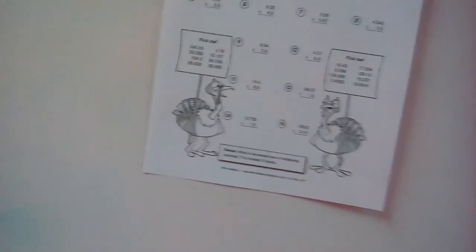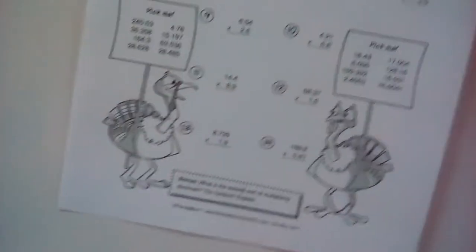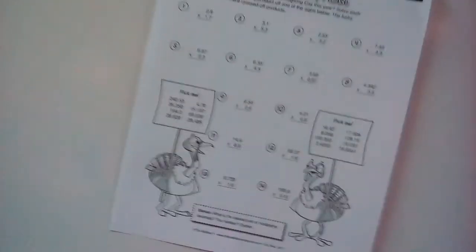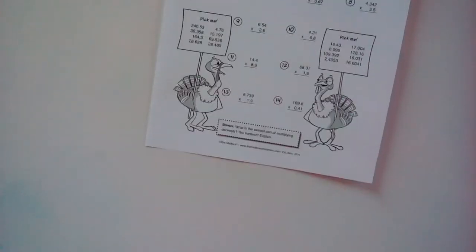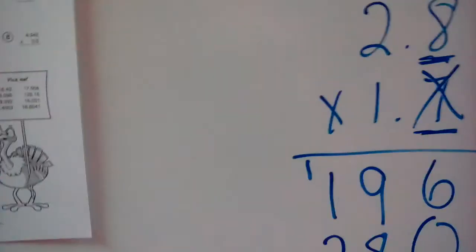Okay? So I've done the first one for you, so you only have 6 more to do, so I only want you to do half the sheet. So you choose whatever 6 that you want to do. You don't have to worry about the turkeys or anything like that. Unless you want to do the whole sheet, you certainly can do that. But as far as I'm concerned, this is just a simple exposure, something to do some practice with multiplying decimals.